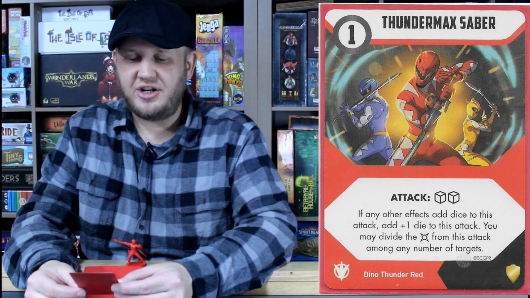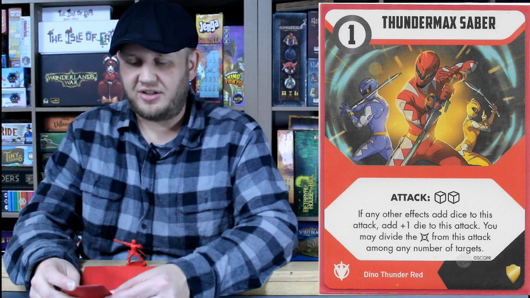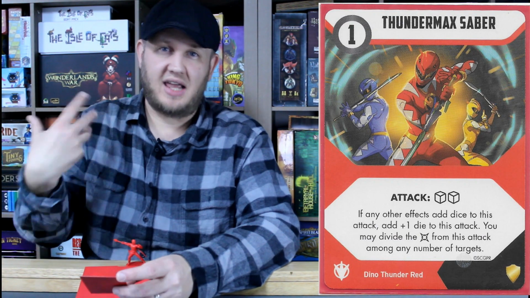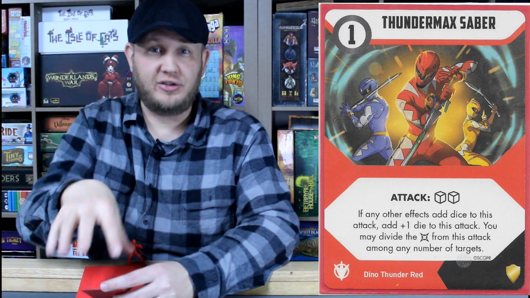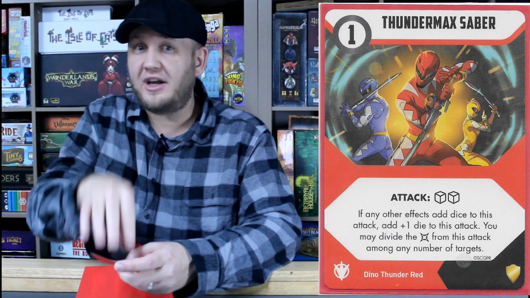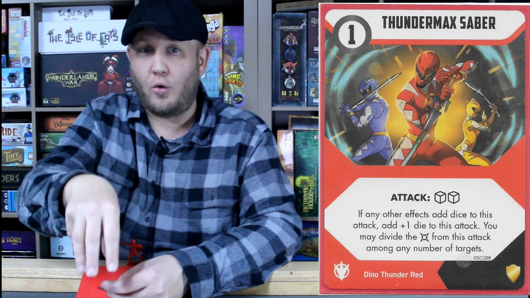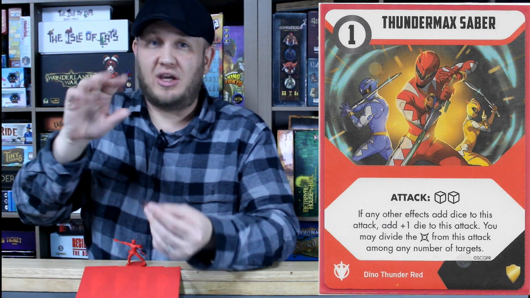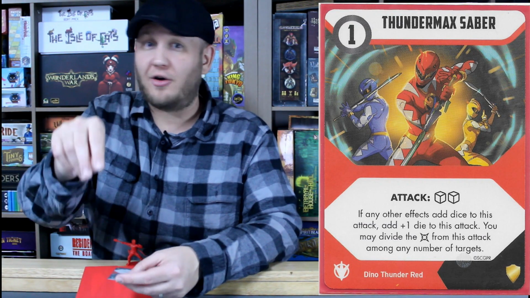Thundermax Saber, 1 energy, 2 dice attack. Any other effect that adds dice, add 1 more dice. Divide the damage as you see fit among all the other targets. Again, I just have to emphasize this because this was a problem that I had, a mistake that I constantly made. Whenever you deal damage to cards on the field, the actual damage and the destruction of the monster or the foot soul or whatever does not resolve until the card has finished activating. So if you do 6 damage and you have a guard card that only has 3 health, you can't hit anything to the side of it if they don't have guard because the card technically hasn't resolved fully and that guard card hasn't officially been defeated.